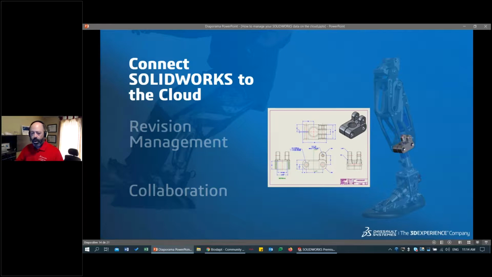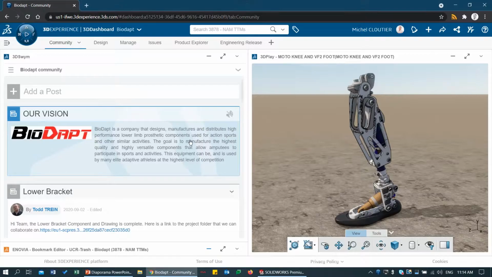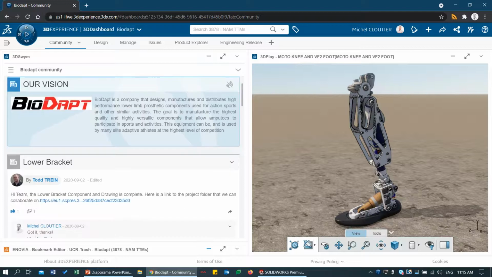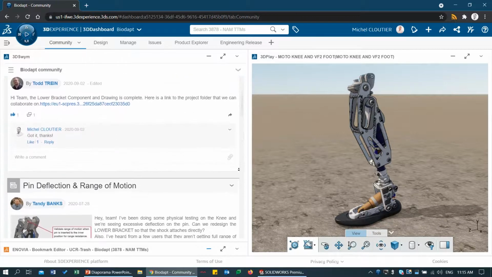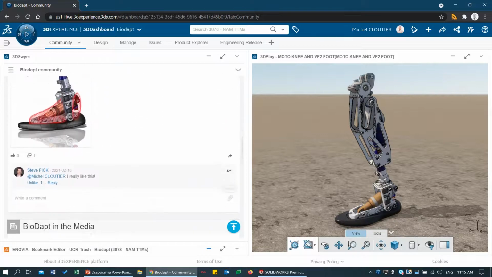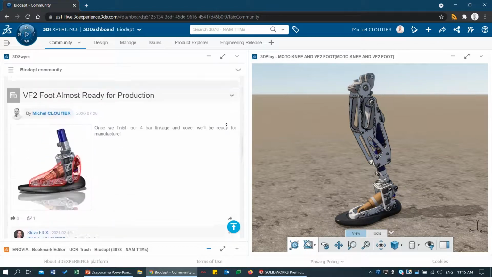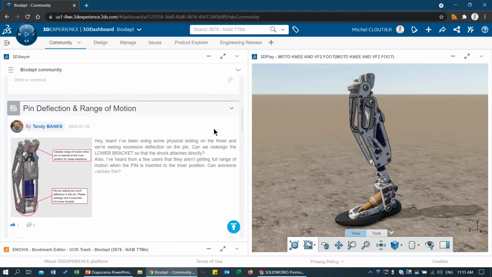And actually, before I jump into SolidWorks, let me turn off my webcam real quick and jump to our message board. So I created a message board for the team for this project, and here we can navigate through that message board. You see some of my colleagues here commented on this project. So this is a great way to simply have a running message board rather than bouncing emails around.